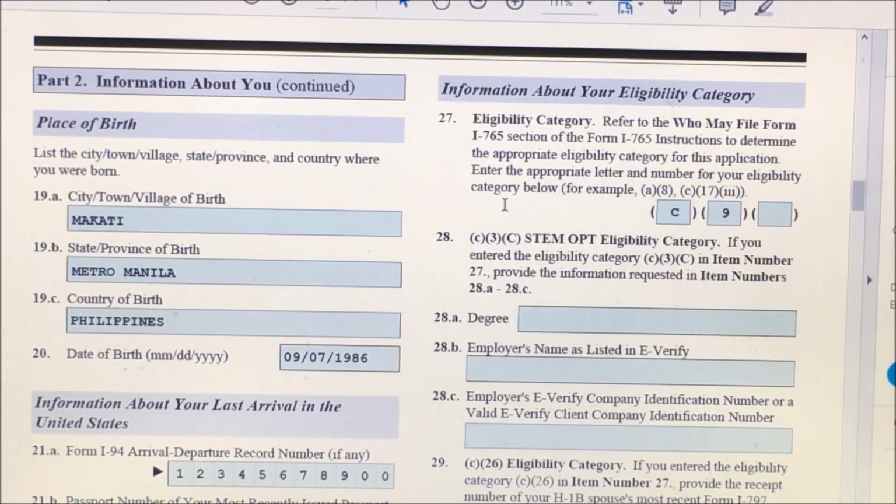It has a validity or an expiration, meaning your I-765 is only valid 90 days. Once your I-94 is expired, your employment authorization will be expired also. So for me, it's kind of useless because it's only valid for 90 days.